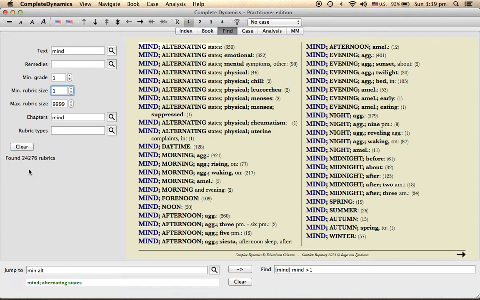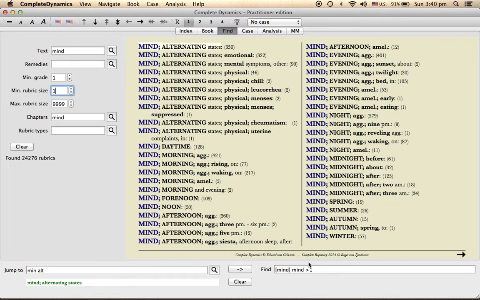So what were those missing? If 0 is the criterion, it is 28,000. If 1 is the criterion, it is 24,276. The rest of them are nothing but cross references to particular rubrics, which don't contain any remedy but are cross referred to some other.